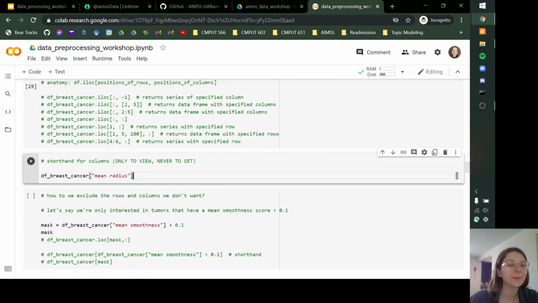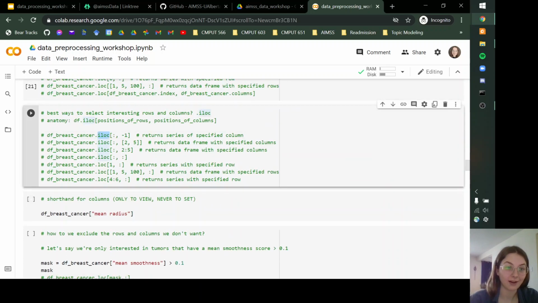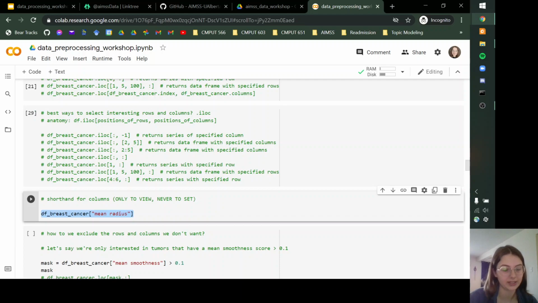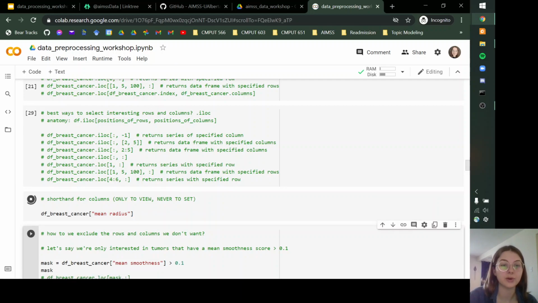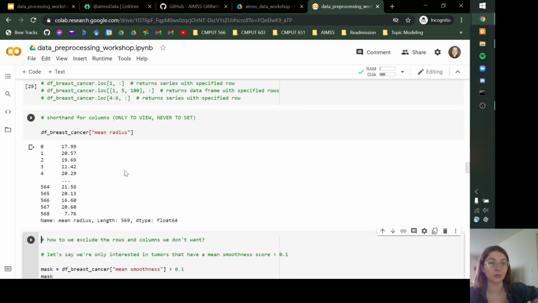Okay, so there's a reason that I taught you loc and iloc first, and that's because that is the best practices way of specifying rows and columns. There is a shorthand where, say if you wanted to view a column, and the same is not the case with rows, but most of the time you wouldn't need to access rows like that anyway. You can specify the name of the data frame and give these square brackets, and then within quotations add the column name. So this is another way to view a column in a similar way.